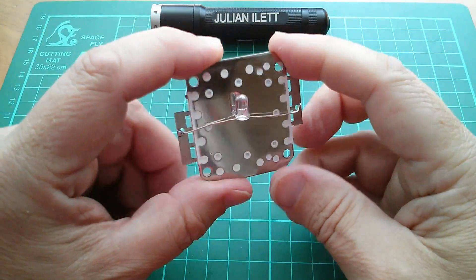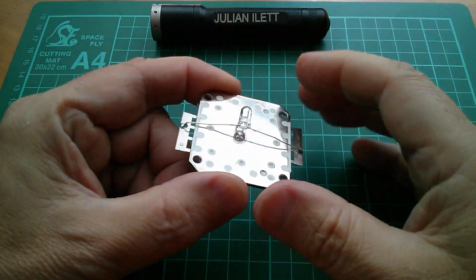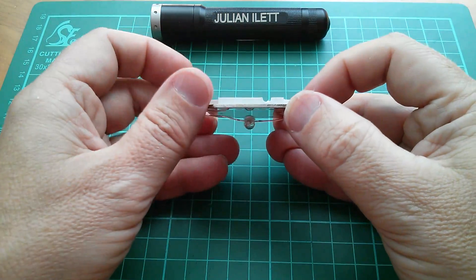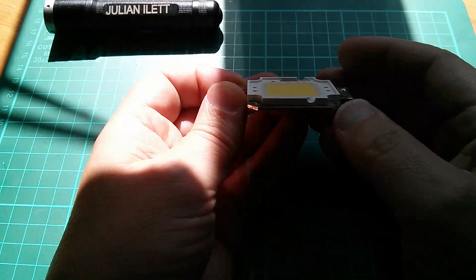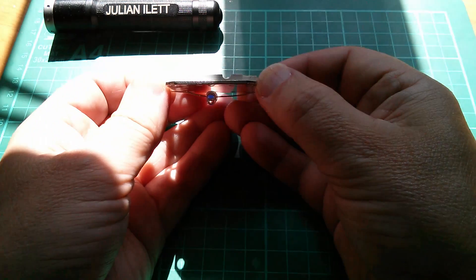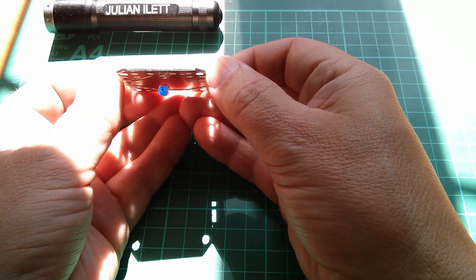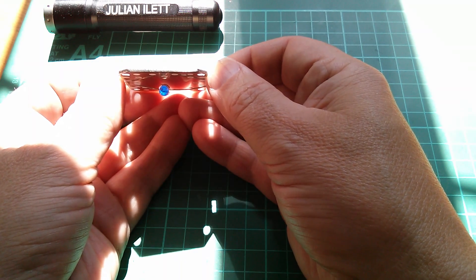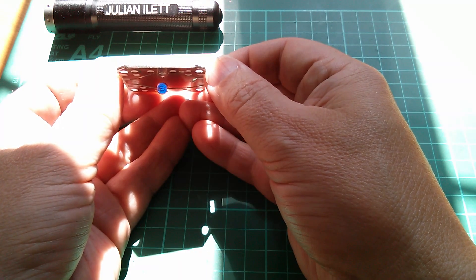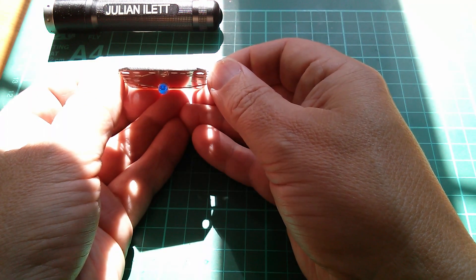So what I've done is I've soldered an LED onto the back of here — bent onto there a little bit — positive to positive, negative to negative. I'm going to put this in the sun and see whether we can see the blue LED come on. I've put some sun on my desk. Let's slide the LED into the sunlight. And yes, there's the very faintest of blue glows coming from the blue LED. It is very faint, so we're not putting very much current through that LED at all, but it is lit. So yes, it seems that you can light an LED from an LED.